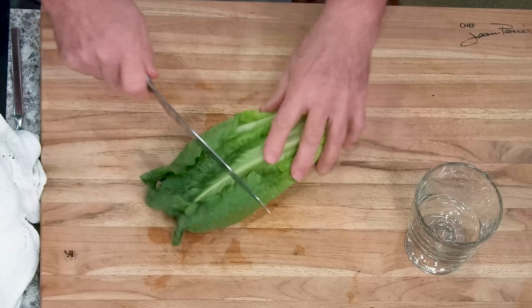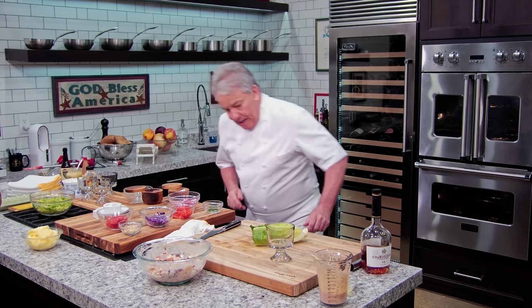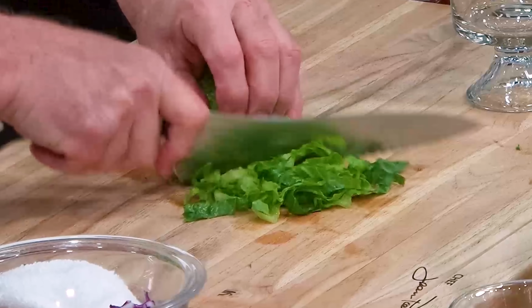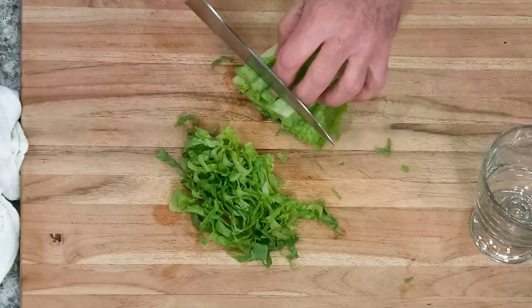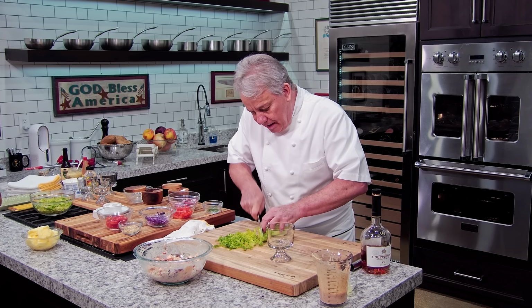Trifle glasses. So I take the romaine. This is the end of it right there. And then I cut it very thin. See, very thin. You could use this for the tuna salad. You could use this for all kinds of different salad. Cut it very thin, especially when you get closer to the end and you cut them very, very thin, right?